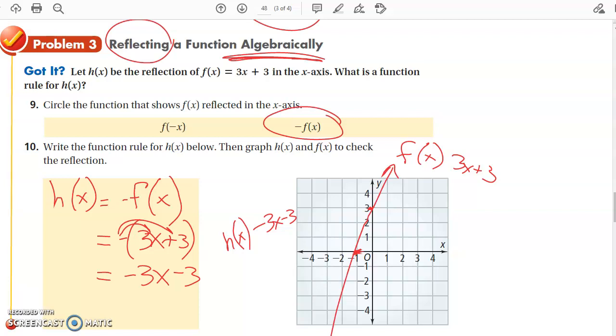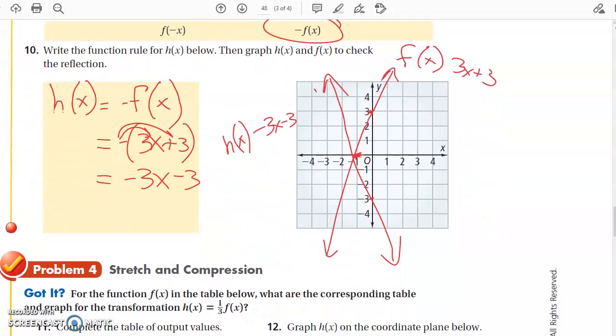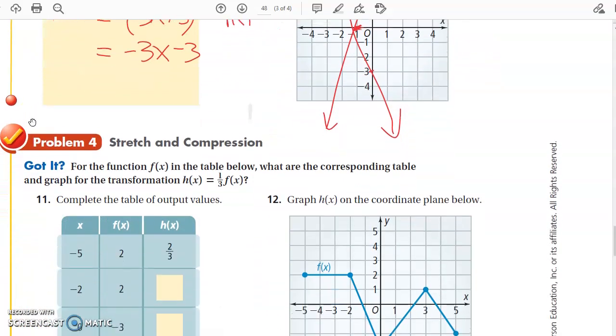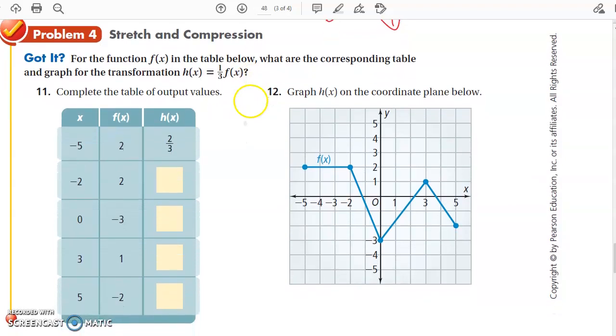This one is going to intercept at 3. This one's at -3. This one's at +3. Little sloppy graphs there, but you get the idea. So there's your 2 graph. And those are reflection. It's going to reflect over this -1 line right here. And here's a stretch and a compression.